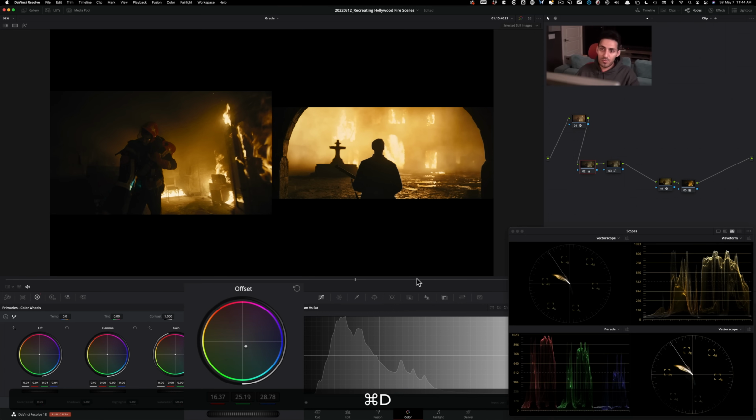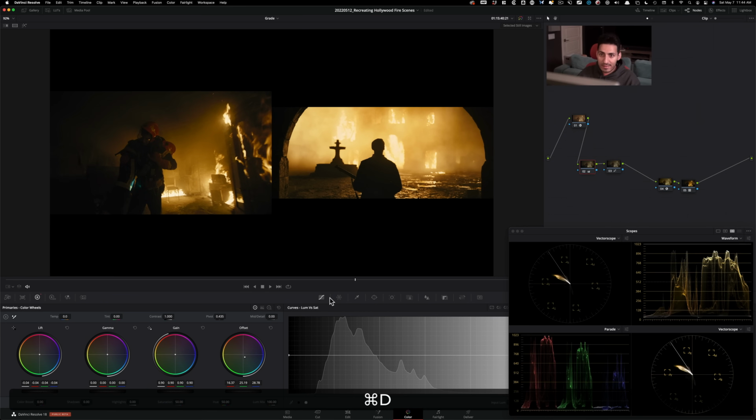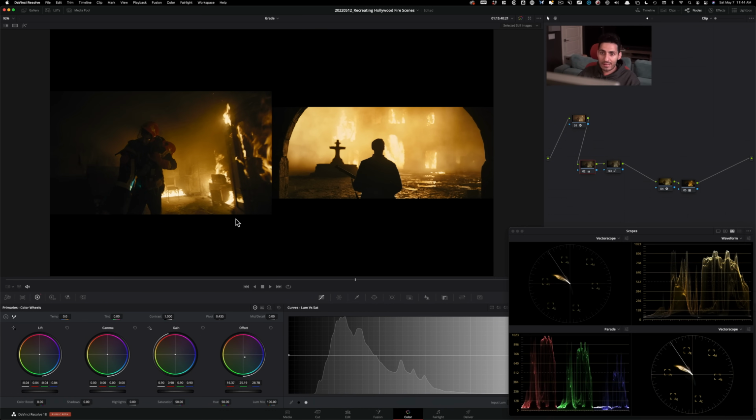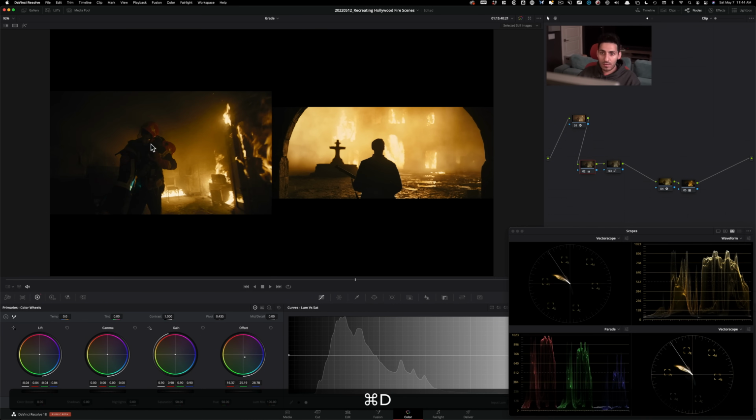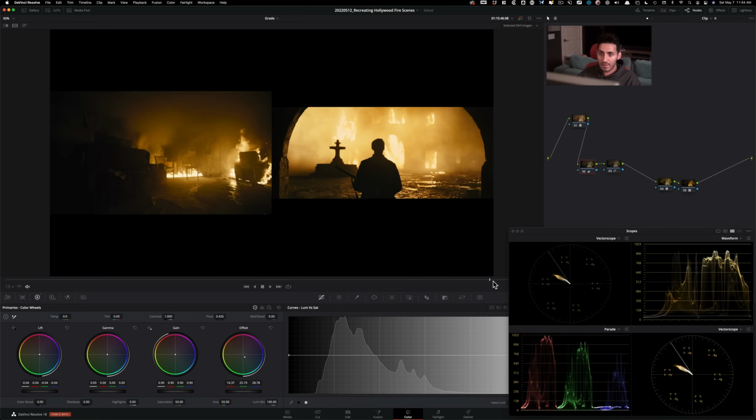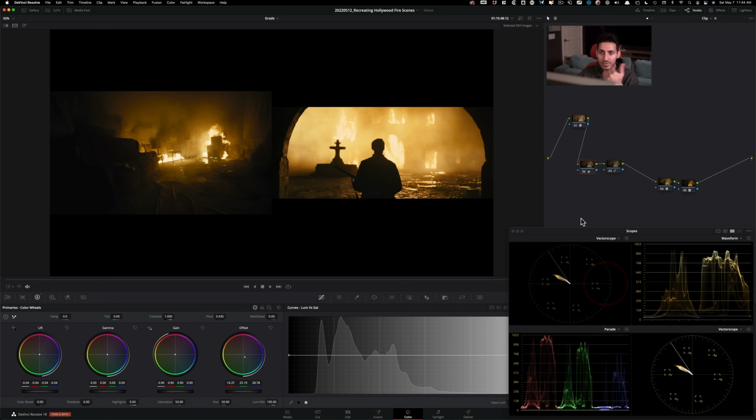I mean, this is pretty close, right? Like this is pretty close. Obviously, we're going for that sort of silhouette look. So we just really took a lot of midtones, you know, down quite a bit. Like even this area right here, it's pulled down quite a bit. Goes well with the scopes, like when we look at the two.